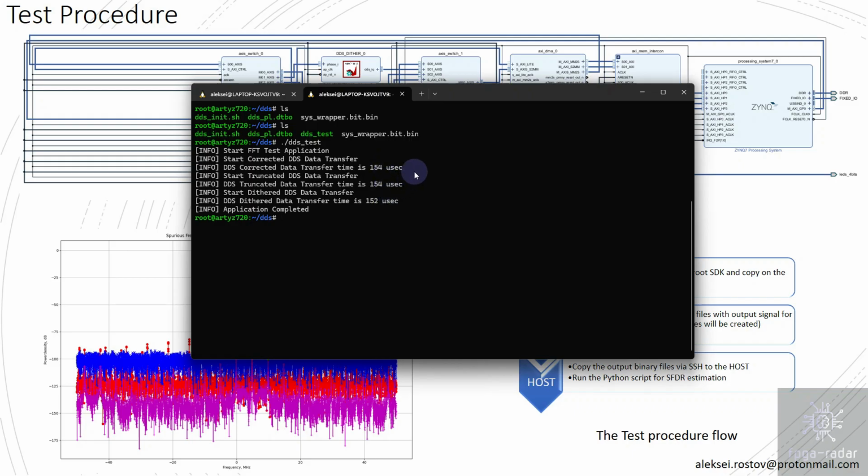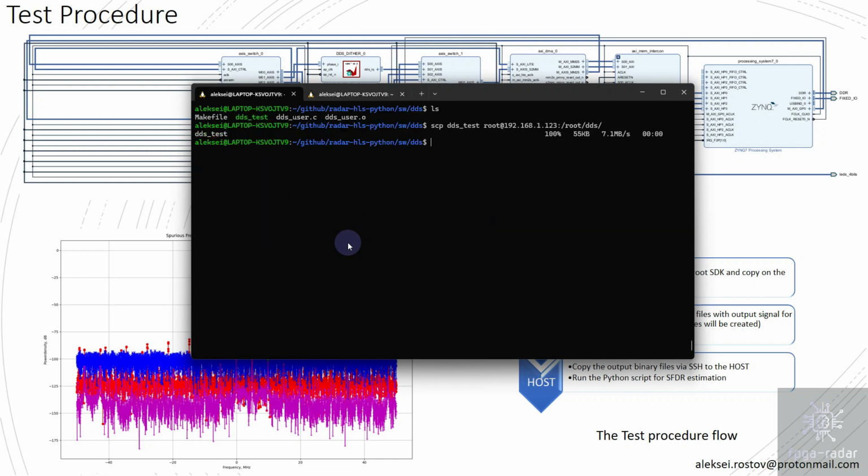So basically, the time is the same because the difference is not so big, and the distribution between all three IP cores works quite fast. Okay, and let's take a look. Here there are three binary files that correspond to the output of each IP core. Let's copy these files back to the host.